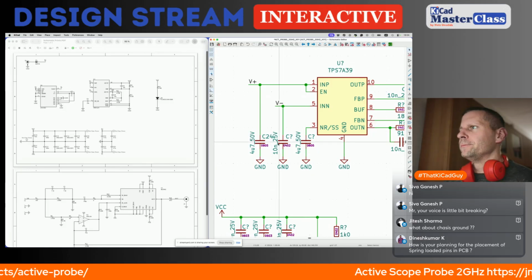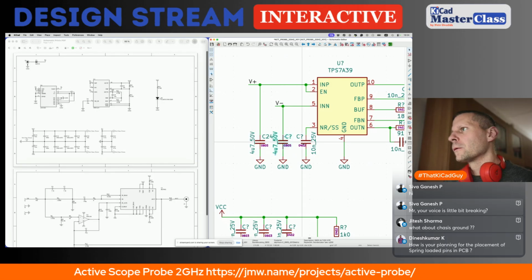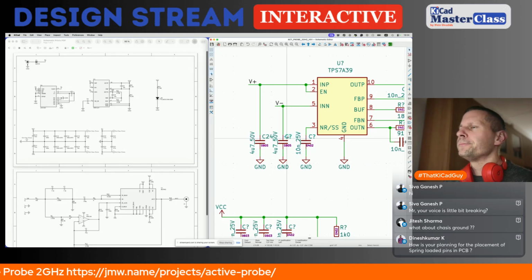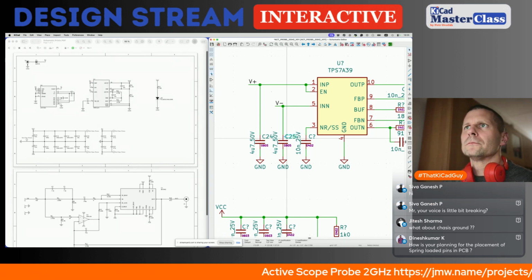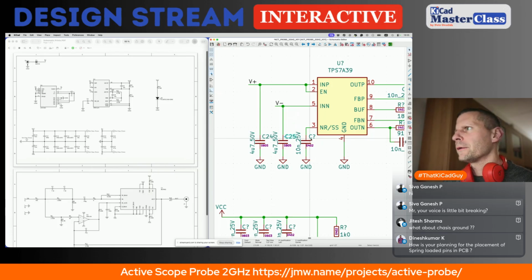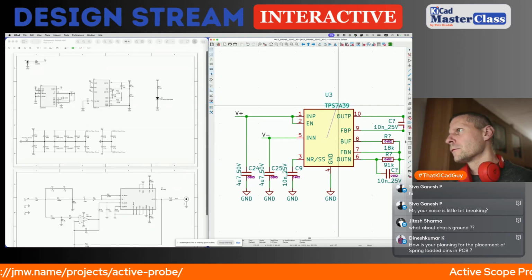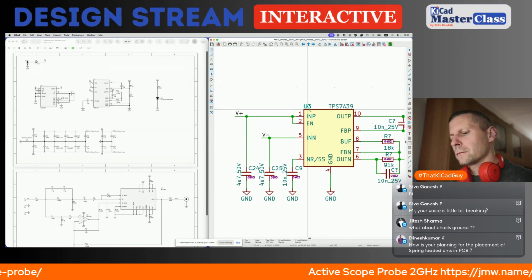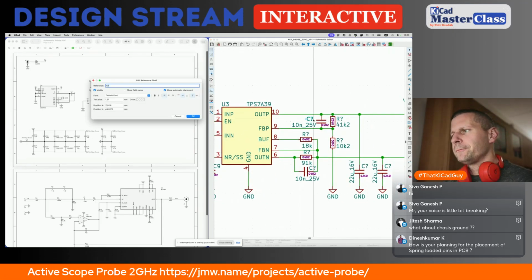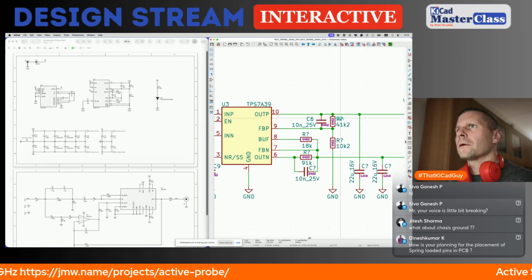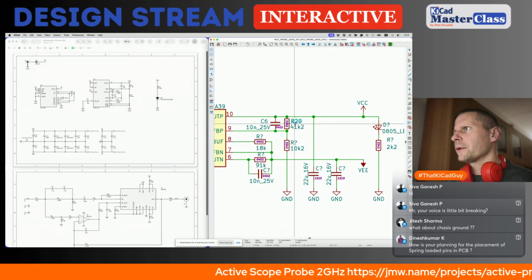I spotted a mistake. These two capacitors are switched. C9, C6, R20.